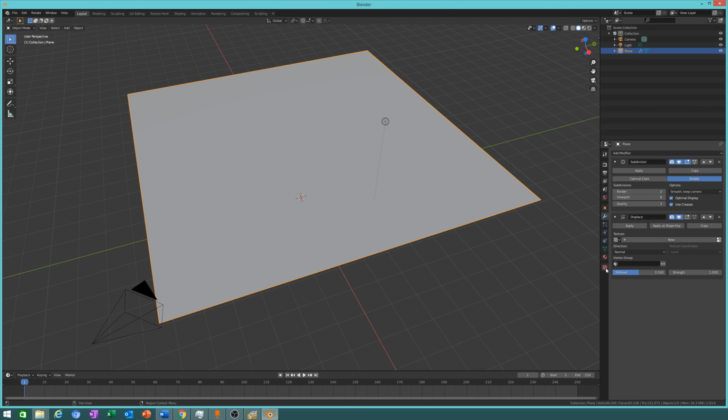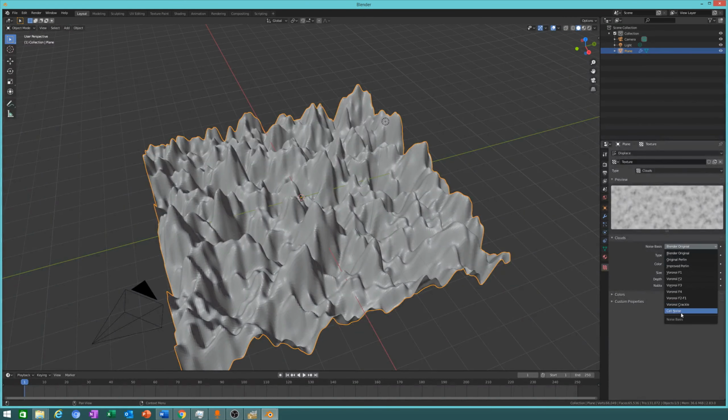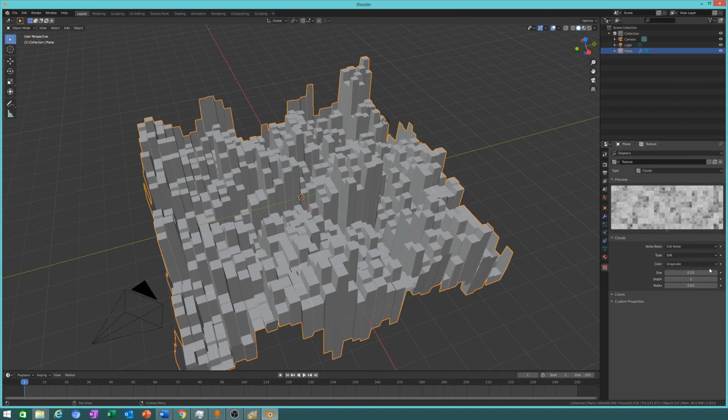Then I'm going to go to a texture, and I'm going to make a new texture. And for this one, I believe it's going to be clouds. And then I'm going to go to cell noise. And let's see what settings I used. I believe I had this on something. I think I'm going to leave this as default and we'll see how it looks.